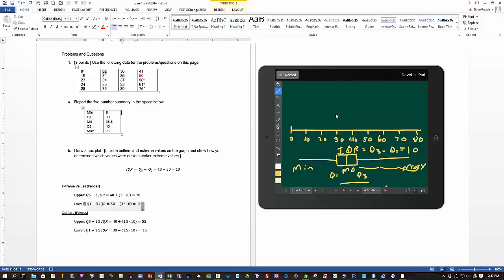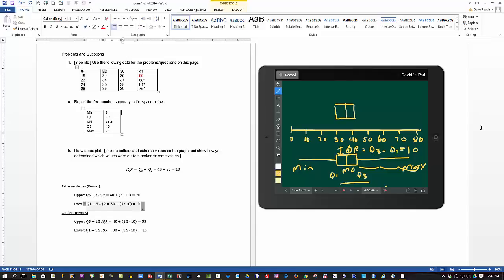So now to draw this, the box is actually going to be the same. The box is just always going to be from Q1 to Q3. And the median is going to be the same. That's that 45.5. So now on the lower side, there's one outlier.